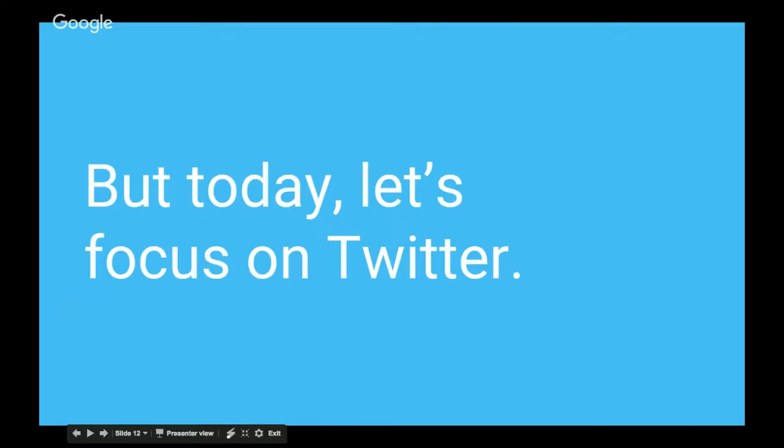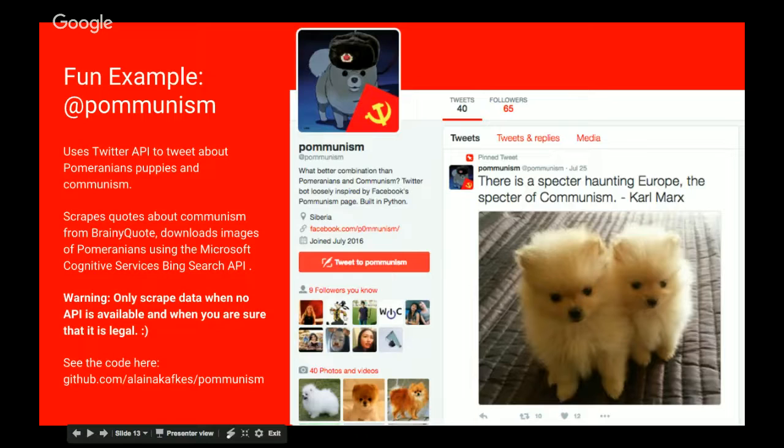So, what Twitter bot did I make that made me want to teach this tutorial? Wonderful, wonderful question. I made this super cute and fun Twitter bot called Communism. So, for those of you that are English nerds like me and love fancy words, Communism is a portmanteau, or a combination, of the words communism and Pomeranian dog. So essentially, as its name kind of says, it's a Twitter bot that tweets about Pomeranian puppies and then quotes that relate to communism, socialism, etc. This arose from a strange meme that my friends and I loved. So I made Communism work in a few short steps.